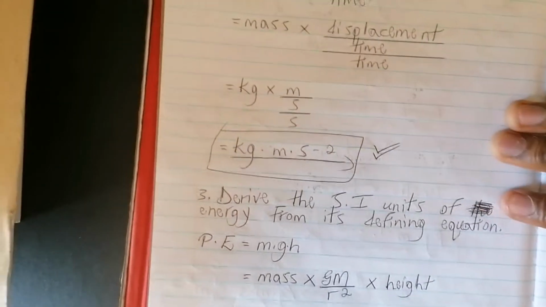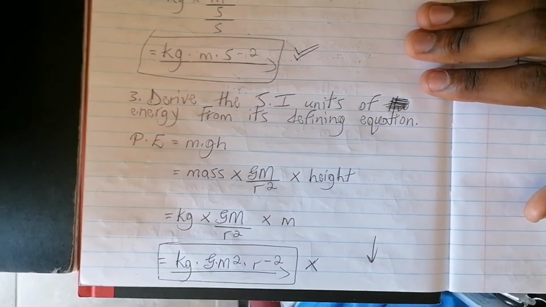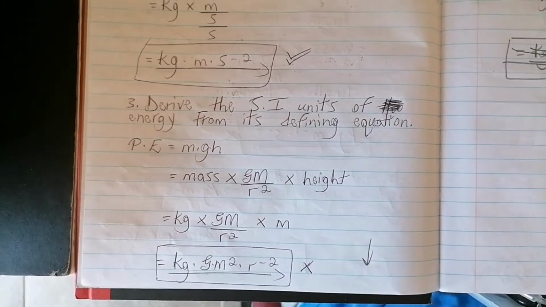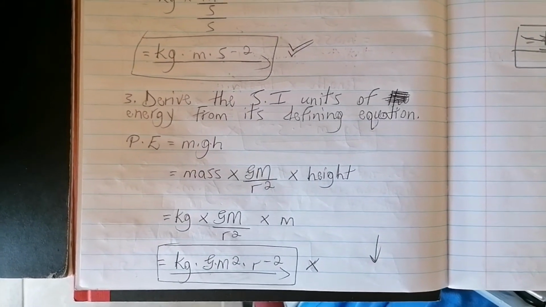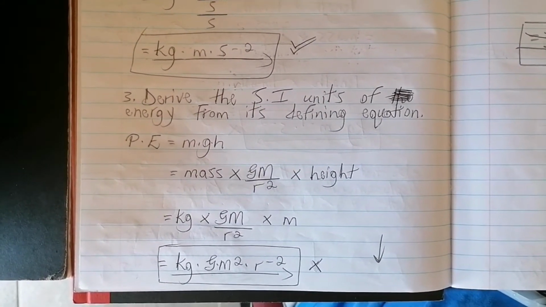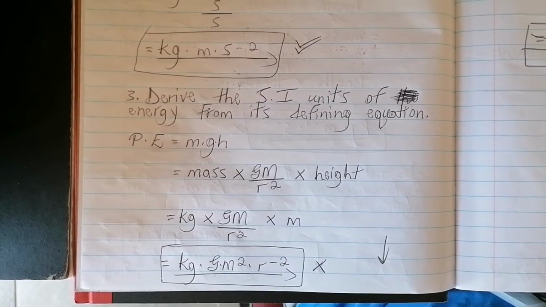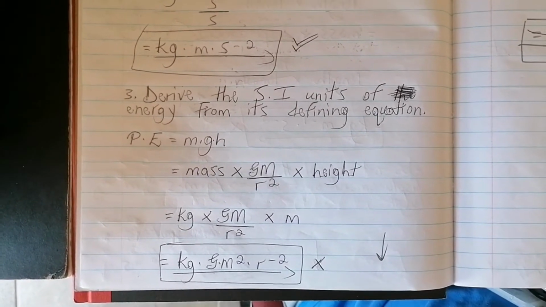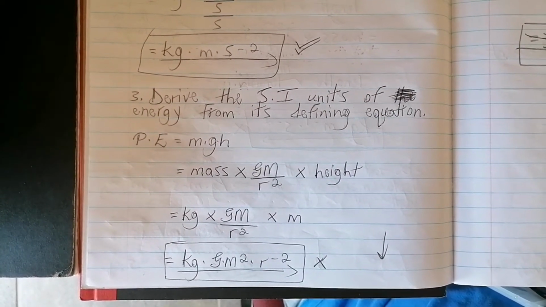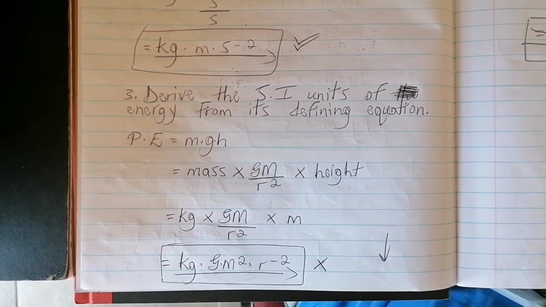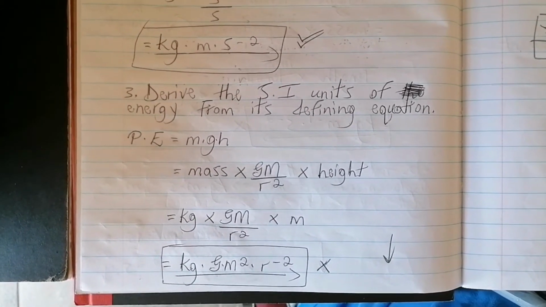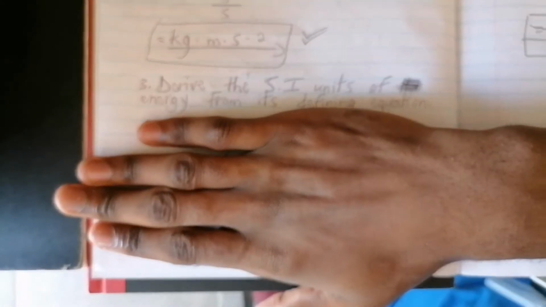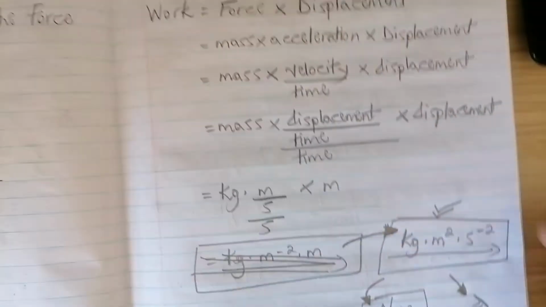Okay, now we are moving to energy. This is a mistake that I made again. I used potential energy. I was trying it out, and that's the reason I decided to make this video, because energy is work. Work is equal to force multiplied by displacement. That is the defining equation for energy. But in this case, this whole thing is incorrect. Please do not look at this. Instead, we are going over here.